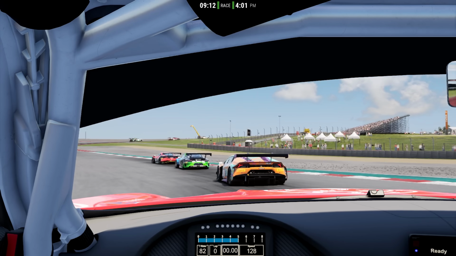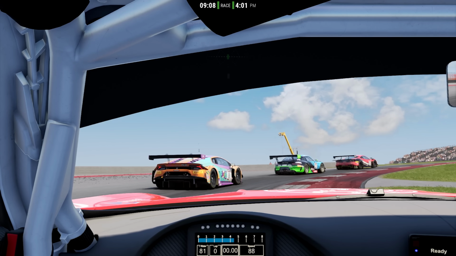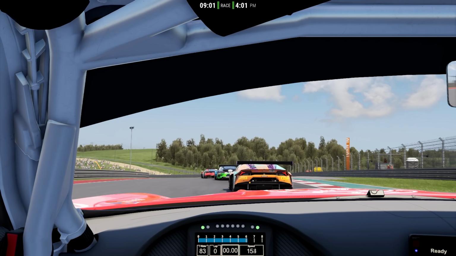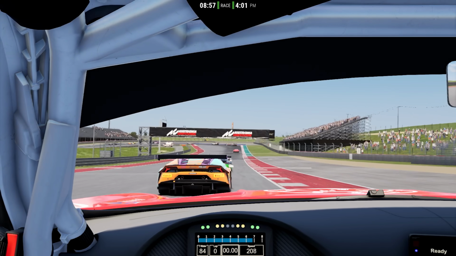You can have one that's sharper and more flat colors, or you can have ones that are over saturated and just over edited or overdone. So it's just personal preference, and it's what you like as a driver or as a user of the game. Force feedback is another thing.